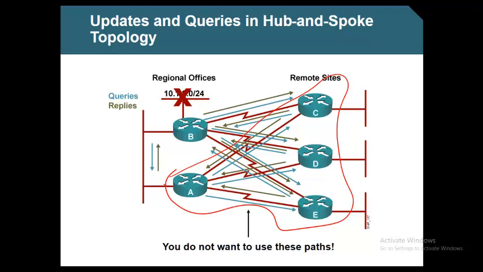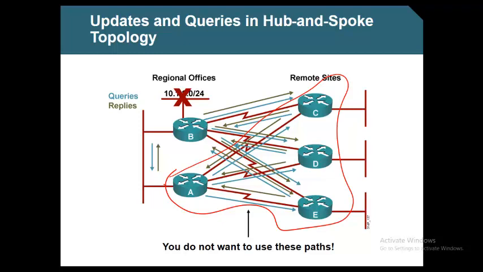When you configure stub, what will happen? C, D, E, and A will send a special message saying, I am capable of doing only these things. I know only these networks. If you have any question, you can query. For the rest of the networks, don't query me. That is what is called a stub. When you configure stub, you can avoid that stuck in active scenario.